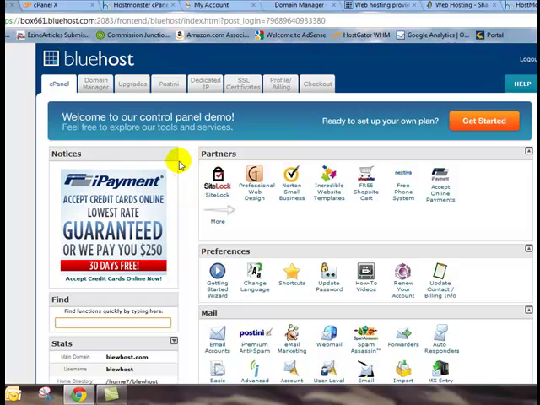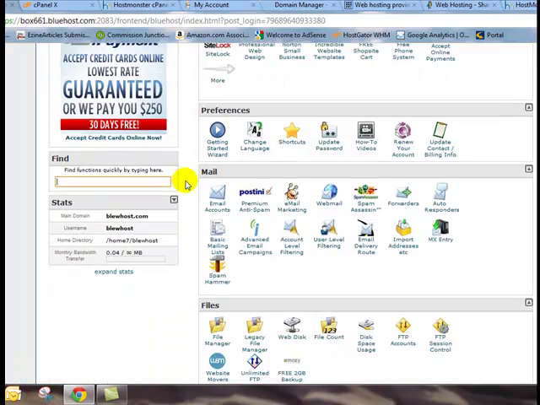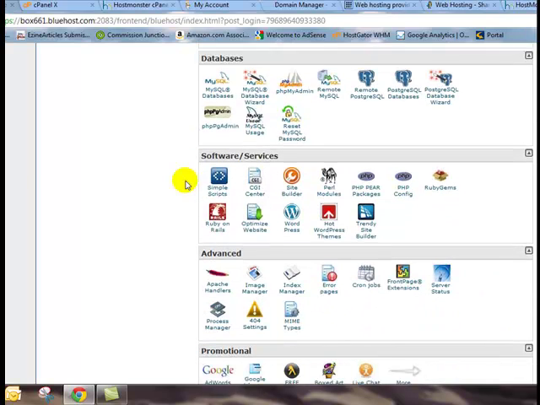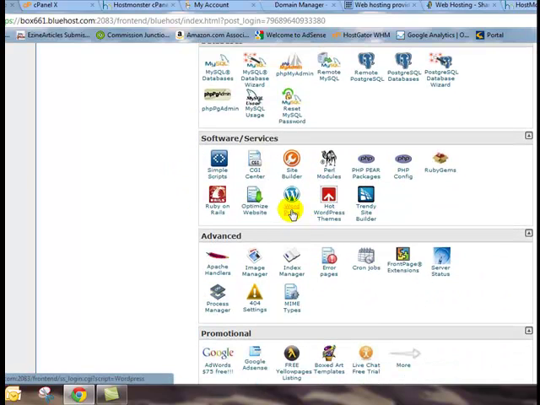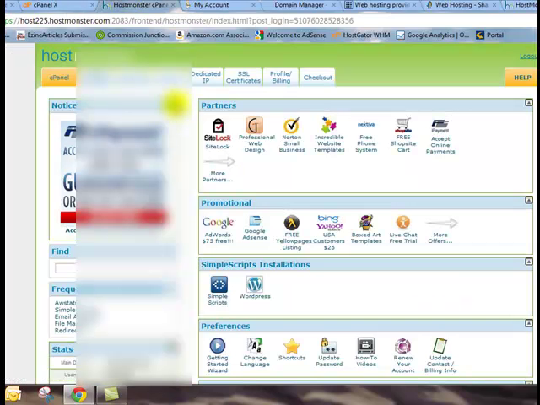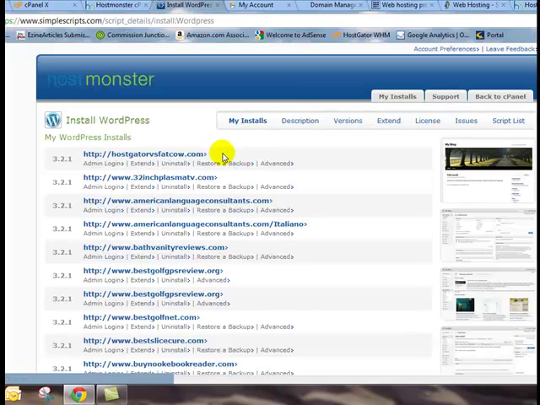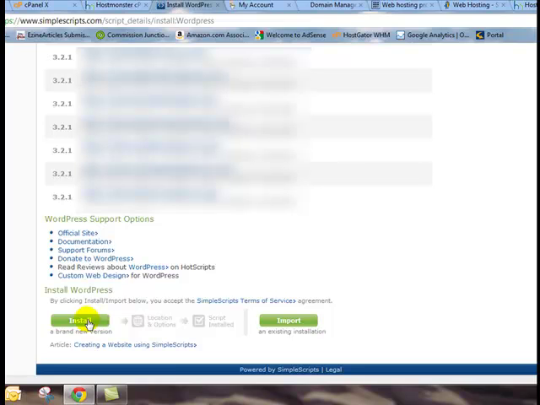Let's say you've got your domain all hooked up inside your hosting account now. Let's say you wanted to put a blog on it. It'd be real simple. You just go down here and look for the WordPress logo, click it. Oh wait, I gotta go in here. That's a demo cPanel right there. So I'll go in here and click WordPress, and I'm gonna have to blur out all my websites here. So you would click on WordPress and click install.